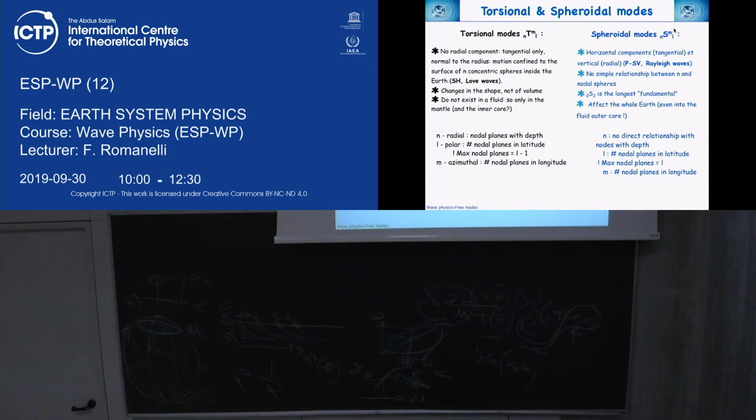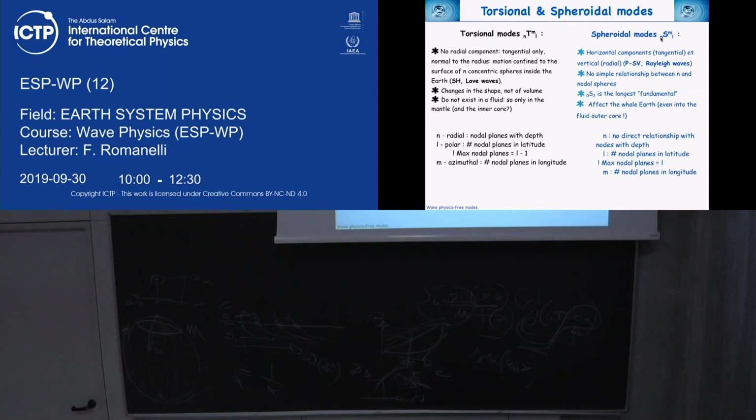But there is one thing that is important. When you go to solve also the radial dependency, you get the third quantum number, the number of nodes inside the Earth. Okay? That modal number is our old modal number for the zeros of Love and Rayleigh waves. And the other two are taking care of vibration on a spherical surface.